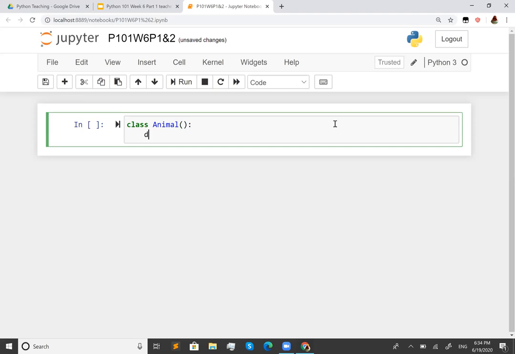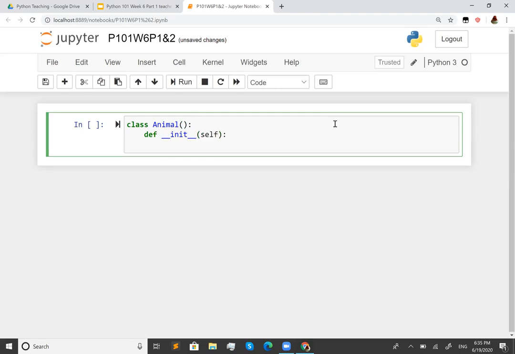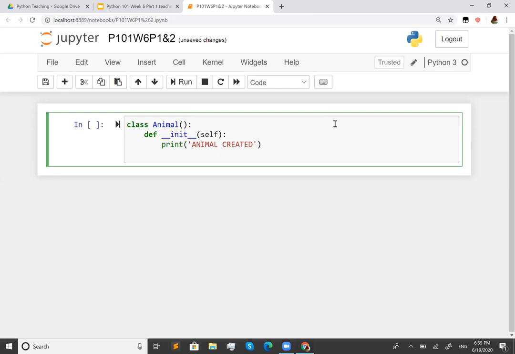We're going to define double underscore init, because that's how you start off, and self. Now we're going to print animal created. Then we're going to define the defining characteristics of each animal.